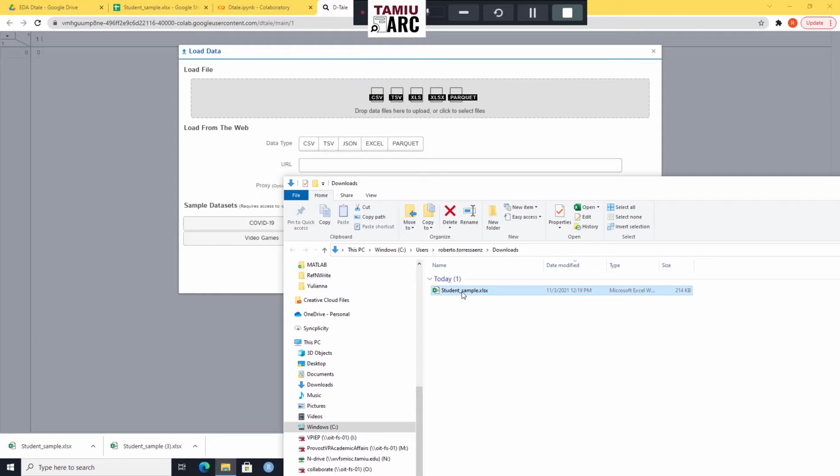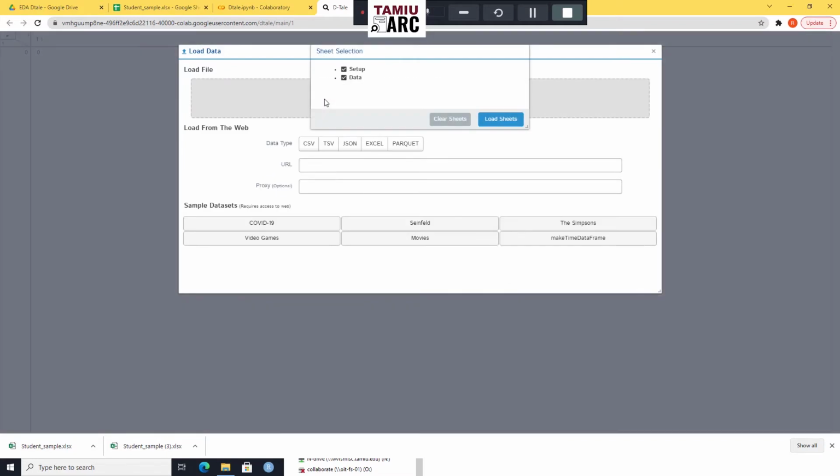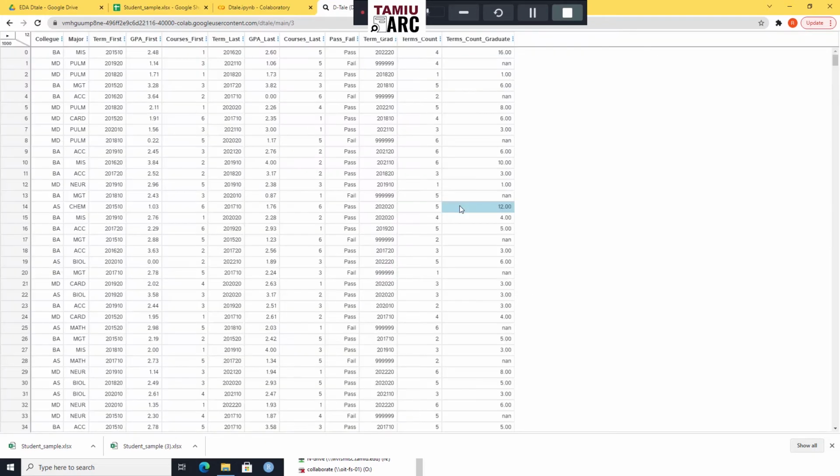You just grab and drop where it says drop here for loading the file. It shows you two things, the setups and the data. We don't really need the setup. I just did it so that we simulate the students' performance in the fake university, but we can load data only. And there we go. We have our instance in Dtale with our data for the students in here.